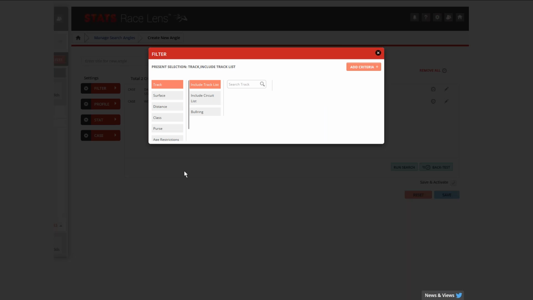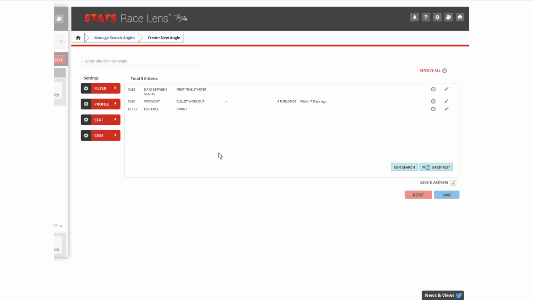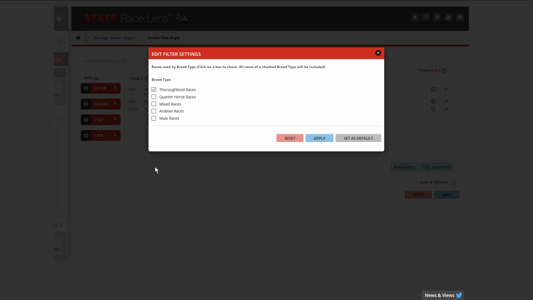We can filter the races, and the filter button looks at the race conditions for today. So here we're just going to look at sprint races. One of the other aspects of the settings is this little gear button to the left, which allows you to do some further refinements. Just to give you an example, the one on the filter side, which we're not going to use right now, allows you to drill down by specific races.